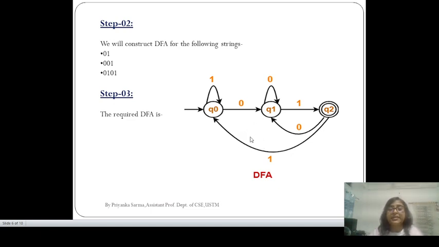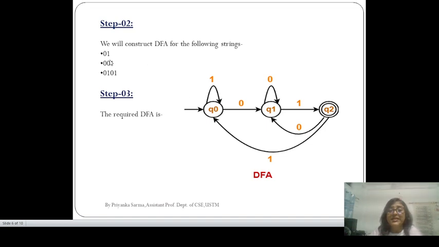Now whether this transition diagram is valid or not, we have to check based on the strings. Now this diagram will accept the string 0, 1 or not, we have to check. So the given string is 0, 1. We have to start from the initial state Q0. The first symbol is 0, so Q0 can accept 0 and move from Q0 to Q1. Next symbol is 1. That means Q1 can accept 1 and move from Q1 to Q2. That means we can say that this machine can accept the string 0, 1.